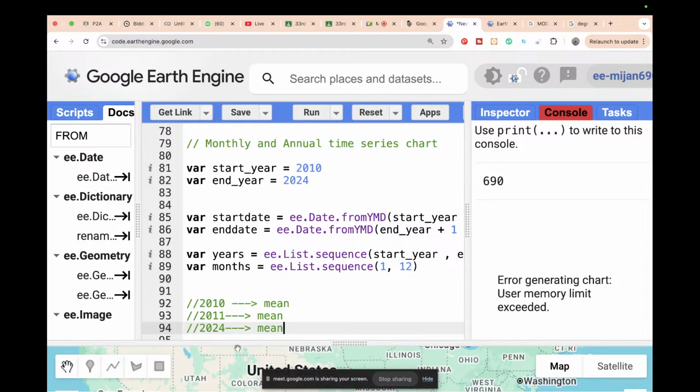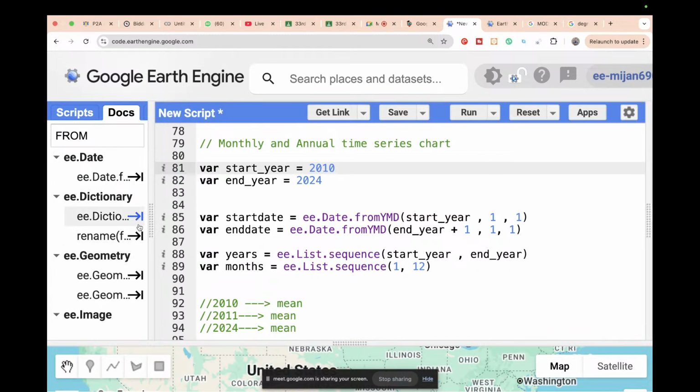So now we create a loop. Okay, we create a function, and this function helps me compute the average LST of all images for each year. Okay, and I have this image collection. But now I want to compute yearly, each year, 2010, 2011, 2012, 2013, 14, up to 2024. So how can I create it? So I have an image collection. When you compute another image collection, then we need to apply this function. I'll show you the function.